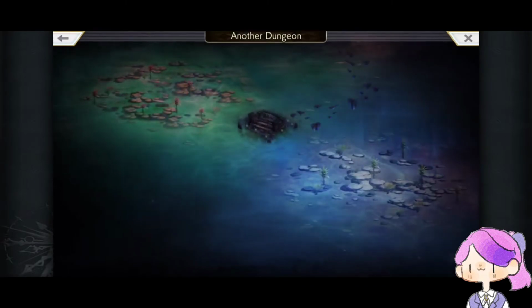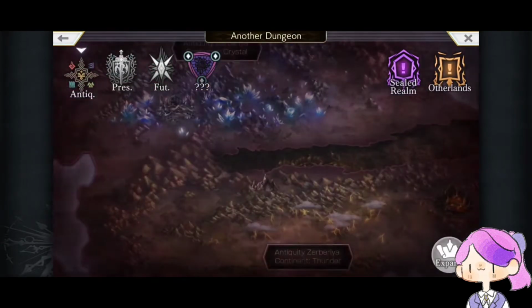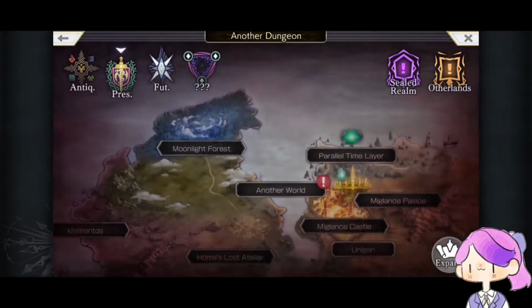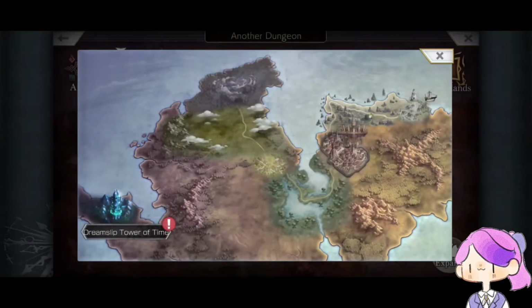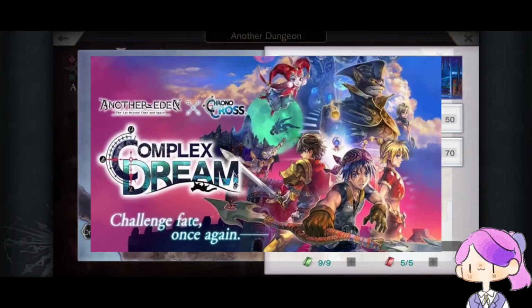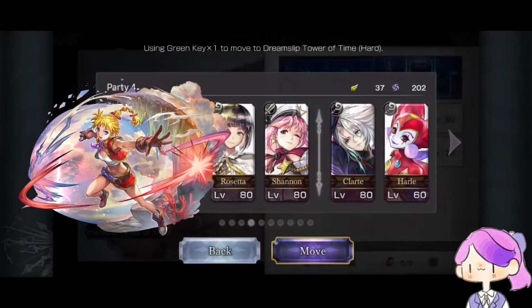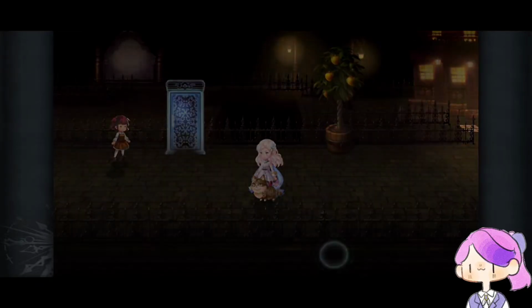In today's video, we will be running through my very first time through the brand new Another Dungeon, the Dreamslip Tower of Time. So if you want to unlock this new Another Dungeon, you must complete the Chrono Cross Symphony Complex Dream. On any route, it's either Kid or Harl. And if you complete one of their routes, you will get the new Another Dungeon.